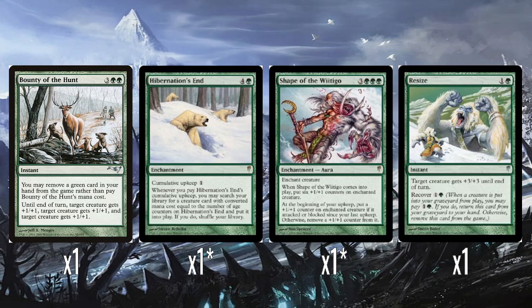And then a single Resize — one colourless and one green: target creature gets +3/+3. And Recover. Recover is another thing Cold Snap introduced — if Resize is in your graveyard and a creature you control dies, you can pay the card's Recover cost to get it back from your graveyard into your hand; otherwise it gets exiled. You get that one chance to try and get it back. I think it's a pretty fun ability, and it's only on maybe five cards, one in each colour, which is a shame. It's a nice alternative to flashback — you could potentially get more uses out of it, but you have to get your timing right. If you miss your chance, you've lost it. A fun skill test, but a shame it's not used more.